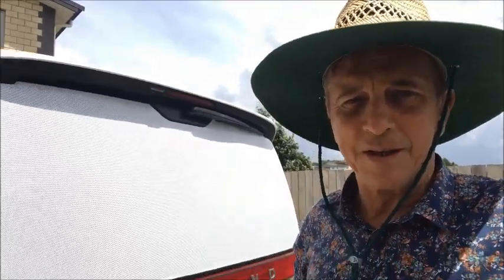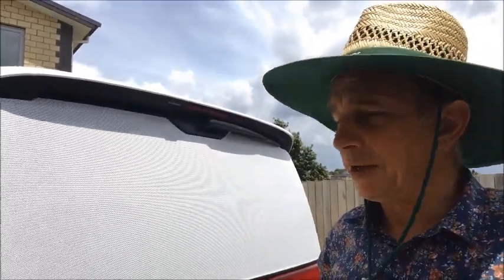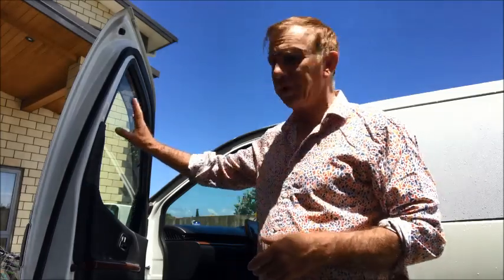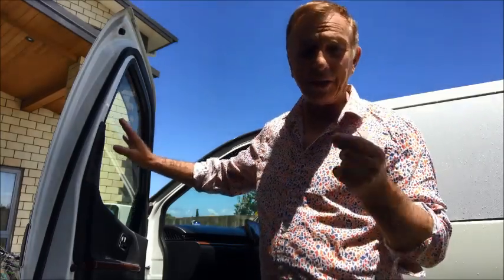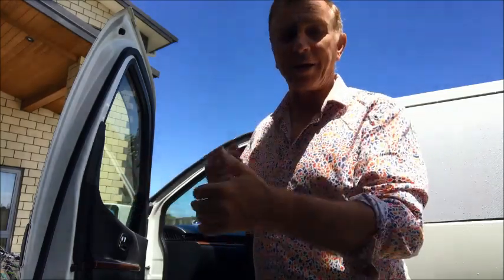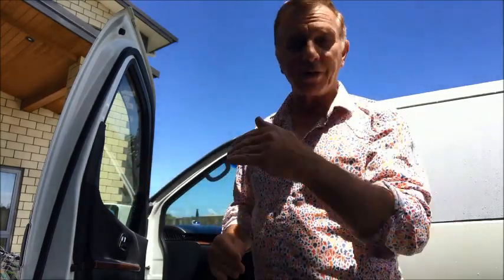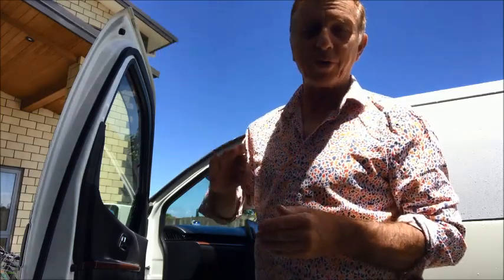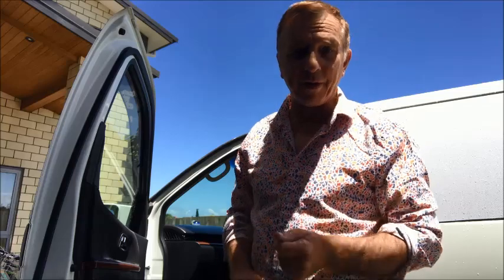Alright, our next challenge is to tint the front two windows with some nice dark window tinting to keep out the heat and the sun. Okay, so that's our next project. Now when you're applying tint to windows in a van or a car, there is a legal limit that you can go to. You cannot just tint them as dark as you want. There are different grades, and legally you're only allowed to go to a certain grade or a certain level of darkness. So you need to research that.